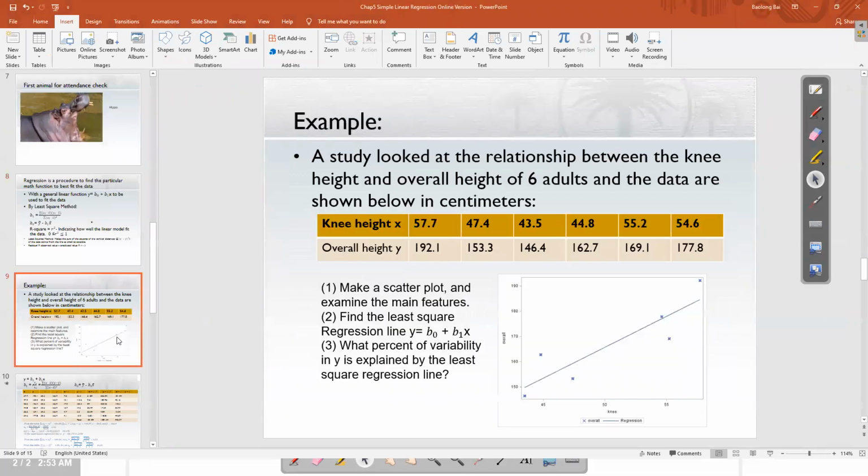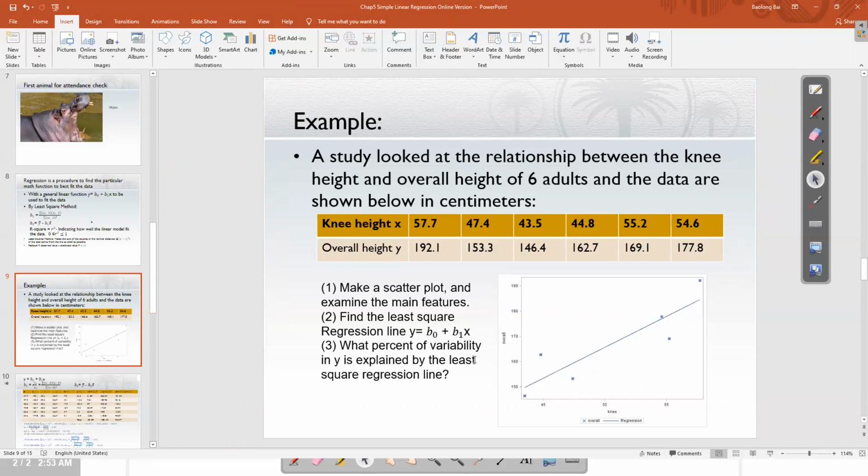All right. So when you have that equation established, for any given x, it can predict y. For any given y, it can predict x. And that's about it for the regression process. You find a regression equation, you find R square, you do predictions, and then watch out for extrapolations.